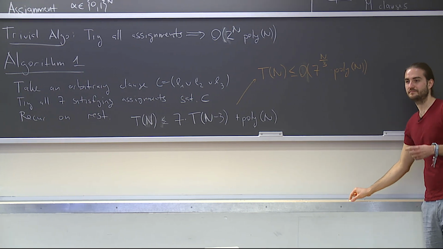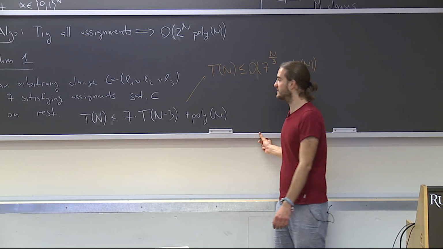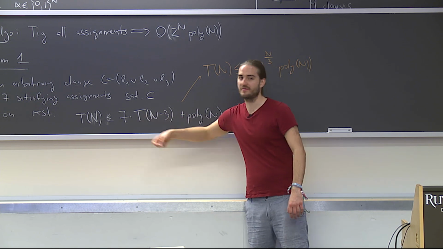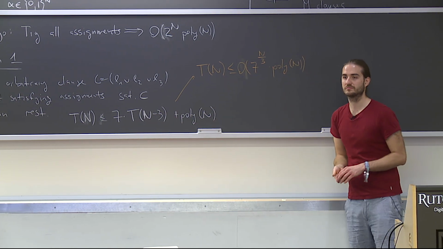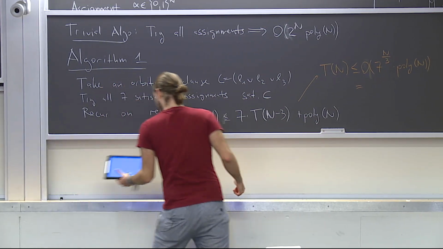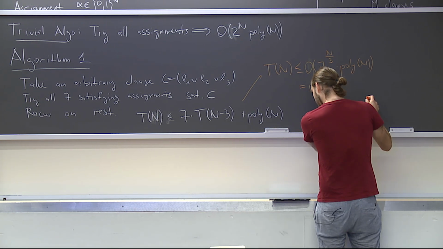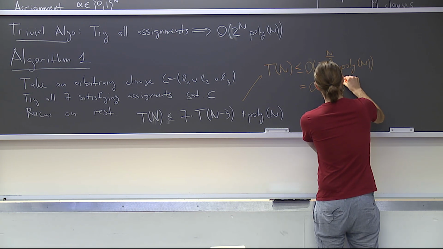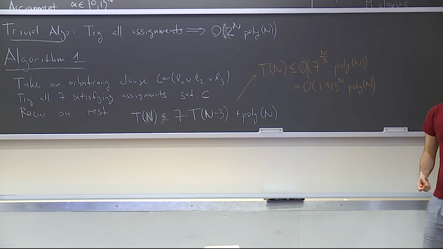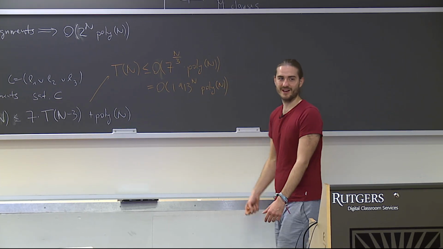Are you convinced? One way to see this is to formally prove it by induction. Maybe the way which makes sense is basically, you group the variables into blocks of size 3, right? And we go through them, and every time we do not have 8 recursive calls, but we have 7 recursive calls. And if you work this out, which I guess I did yesterday, this becomes 1.913 to the n. So this indeed is a much better algorithm than brute force. Even if you want to sell it, you would call it an exponential improvement over brute force. It's faster by an exponential factor. Right?